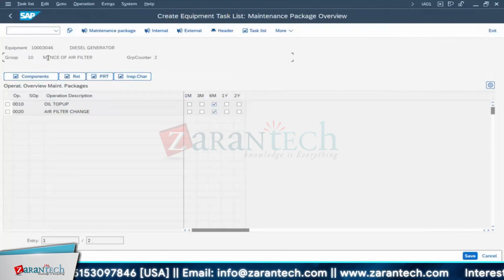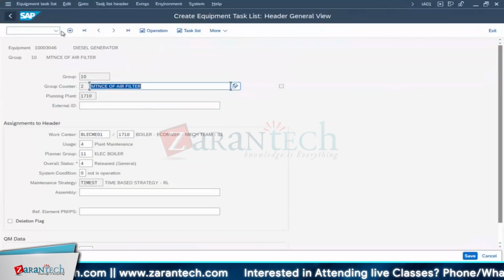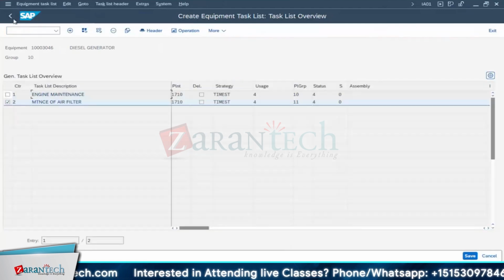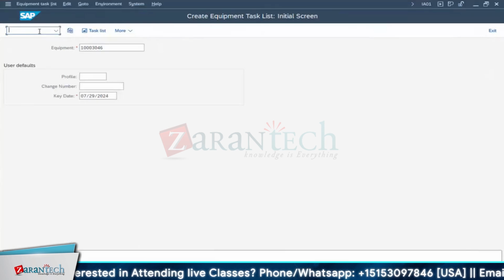Example, say some painting work is there. You cannot do half painting at 1 month and another painting in that one year. We cannot do that, right? All the operations you have to do at a single instance of time. Like that we can select. Then 2 counters over. Next one, if I create another counter 3, it will come, but still it is editable. We can have our own name for that counter part. So come back. Yes. Next, we will go for creation of the maintenance plan.